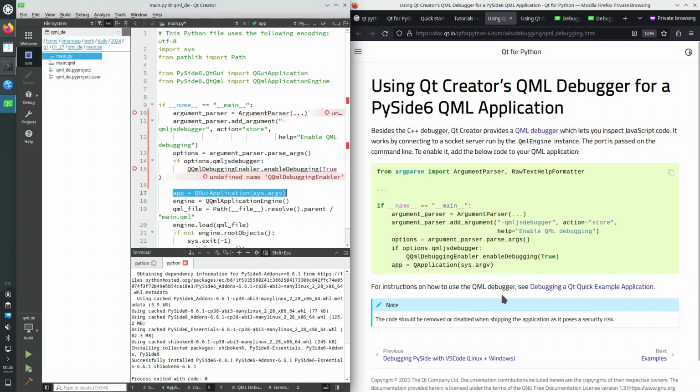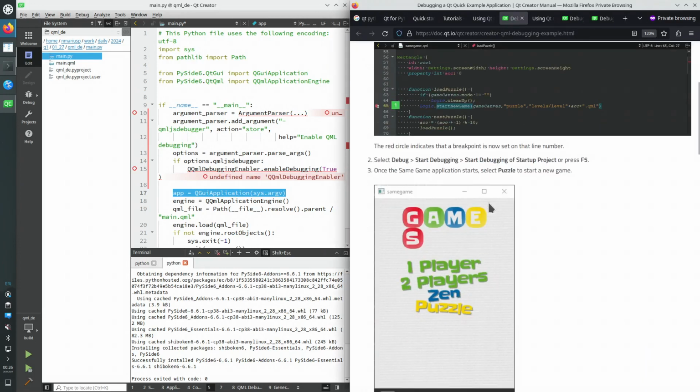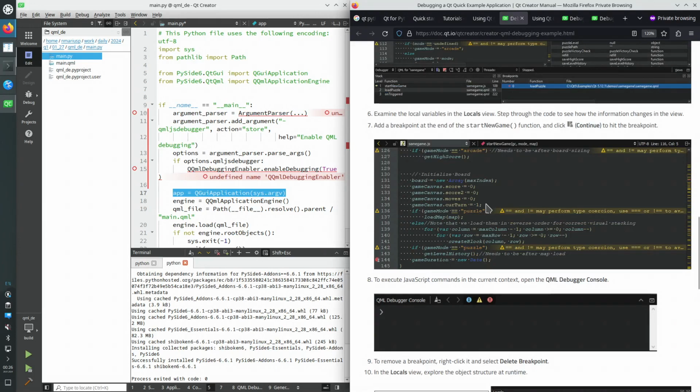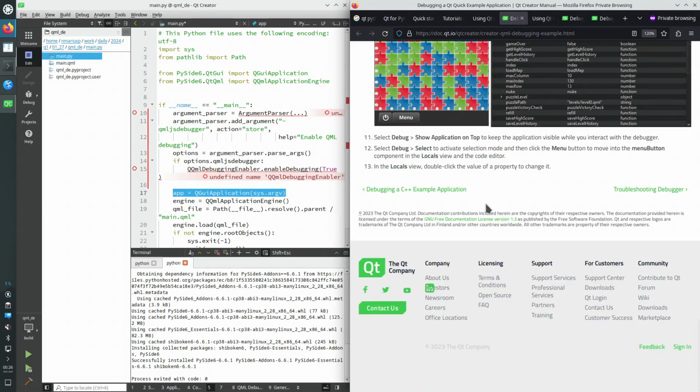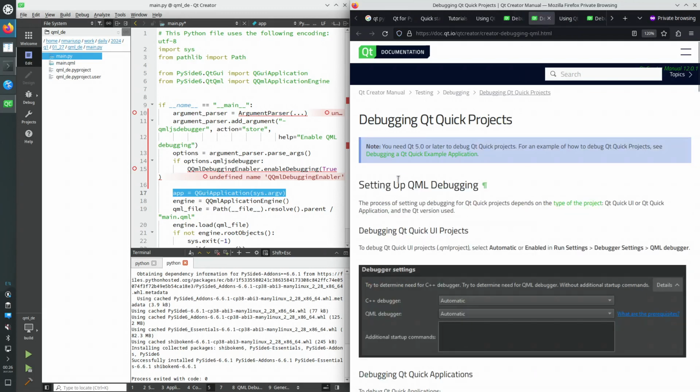Then we need additional instructions on how to use the QML debugger in the IDE Qt Creator. It says for more information about all the options you have, debugging Qt projects, let's go there. It says setting up QML debugging.